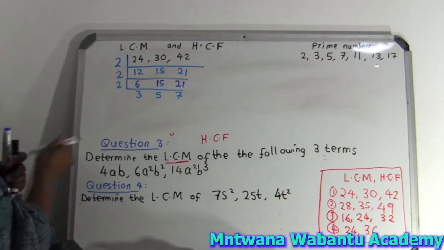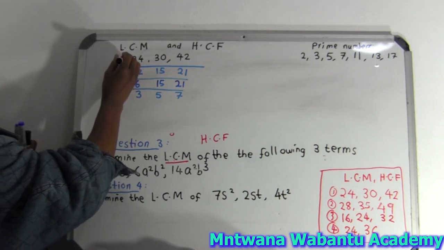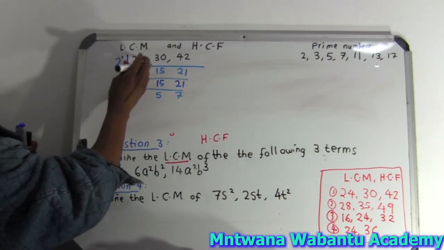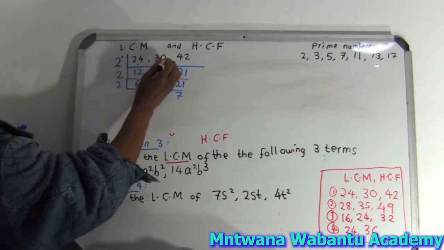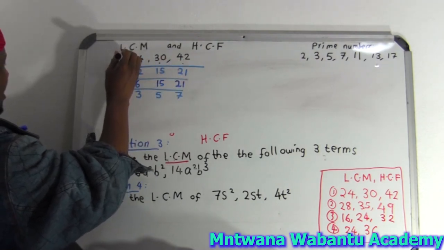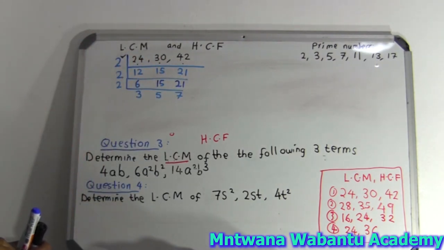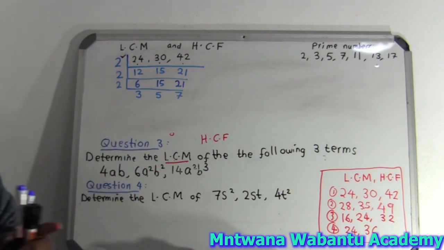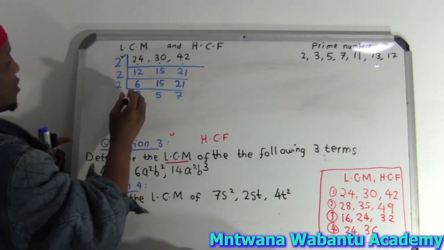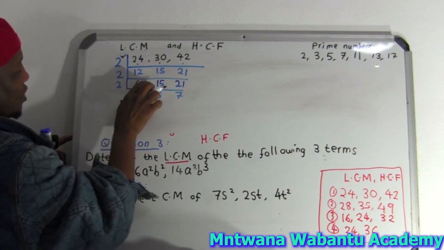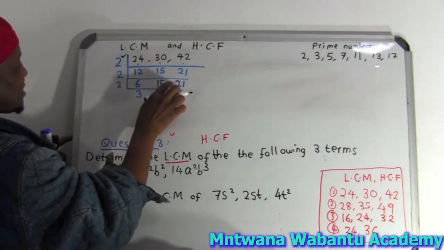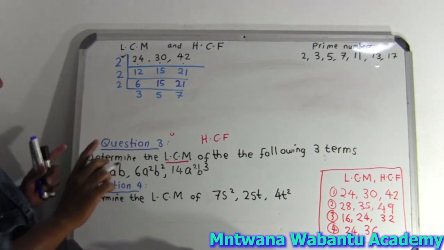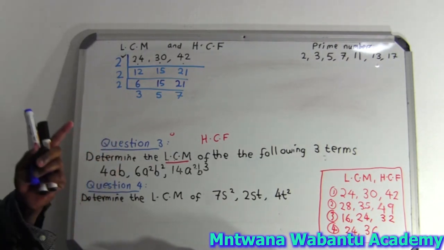But not. You see these two here? At the first group, when you divide it, it divides all the numbers. The first one, the second one, and the third one. So this one, make sure you tick. I'm going to tell you why we tick. So whenever a number divides all three numbers, make sure you tick. Okay, so now we go. Here also, when you divide by 2, you get 3. This one did not. So we know what to tick. You only tick a number when it divides all three.